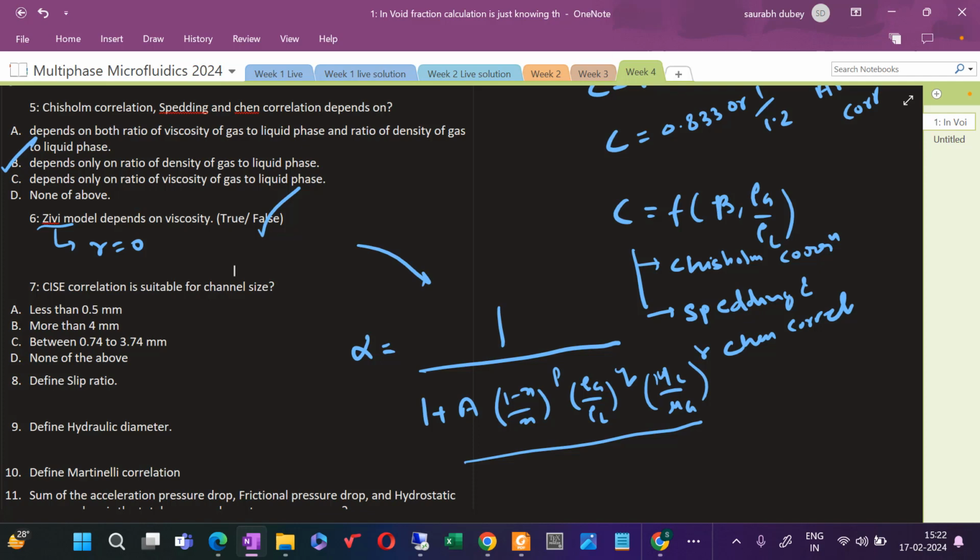So we will be looking at various different regimes, and then various small definitions like slip ratio, hydraulic diameter, and Martinelli correlations, and everything we will be having bit by bit, so that all the content and the slides that were taught relate to you and give you some glance of two-phase flow, and specifically the void fraction and the liquid flow regimes will be clear to you.